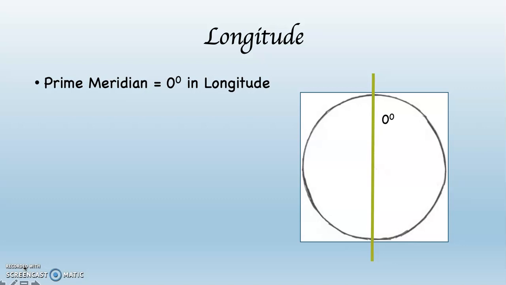The prime meridian gets a designation of 0 degrees in longitude, just like in latitude, the equator gets a designation of 0 degrees. So we have the prime meridian as being the starting place in longitude for our counting system, and we give it the designation of 0 degrees. Everything to the east of the prime meridian, indicated by the red arrow, is in what's known as the eastern hemisphere, or the eastern half. And everything west of the prime meridian, indicated by the bronze arrow, is in the western hemisphere, or the western half.